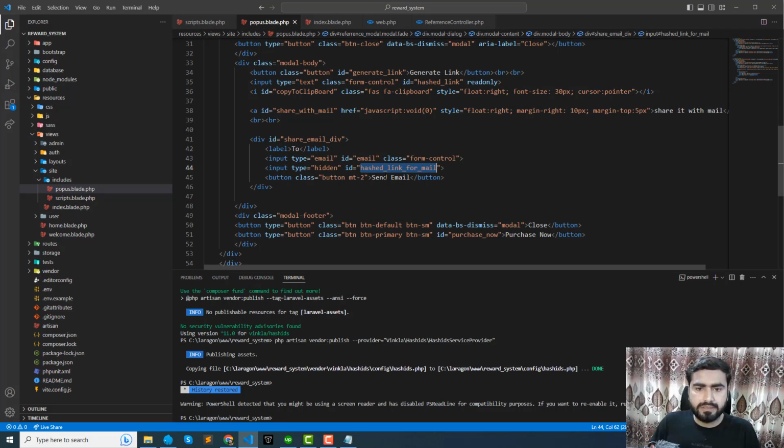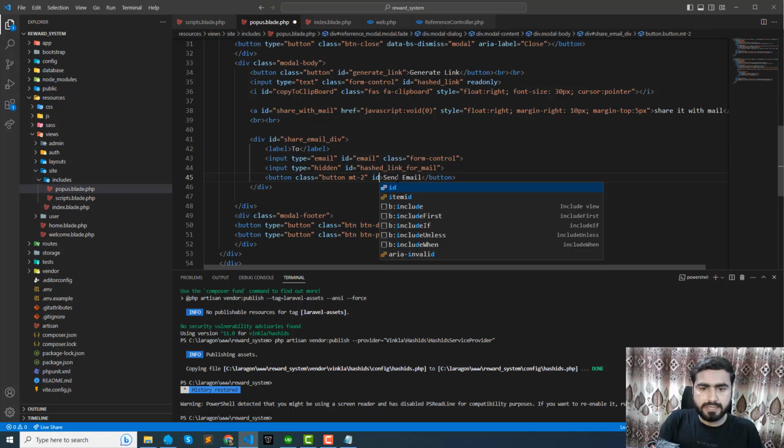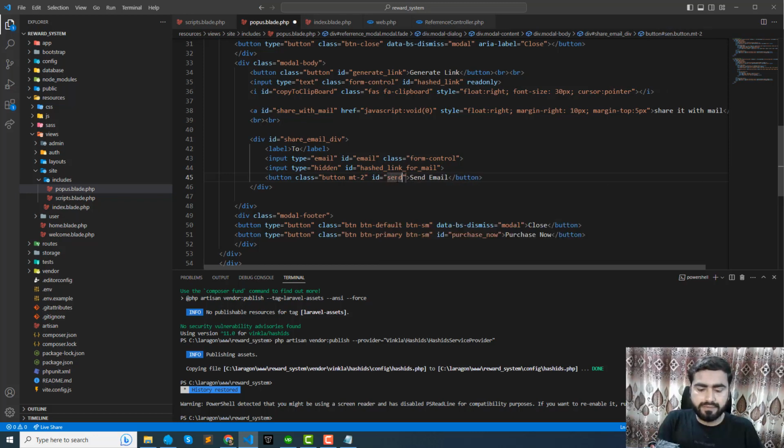So send email, right, this one. Okay, let's add an id of send mail button, and I will click on this, so it will get the value from this attribute and this email, right? So this one is the to email, right?